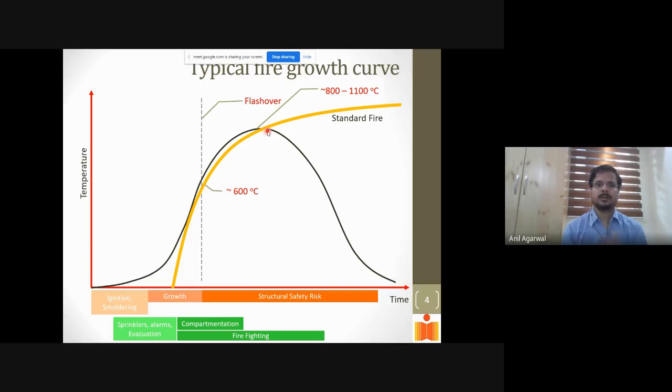Okay, I'll carry on. So everything that could burn, everything combustible that was fuel for the fire, once it gets consumed, then the fire starts to die out. But in a standard fire that we use for our experiments, we don't typically have that dying out phase. We keep the fire going for longer and longer, because the idea is that we are trying to simulate different types of compartments within a single test.